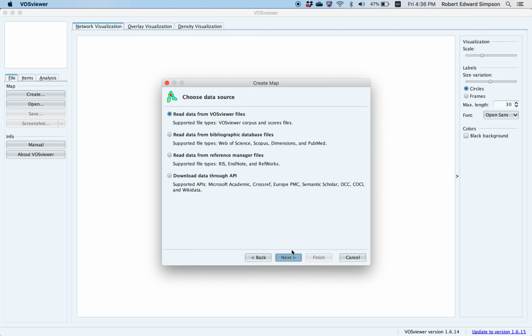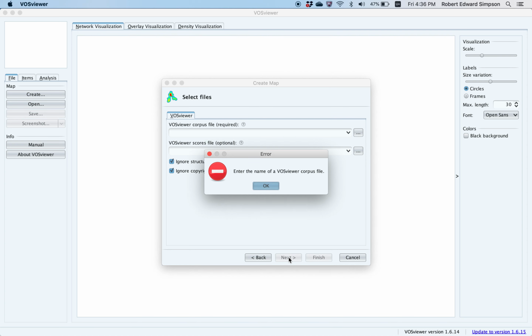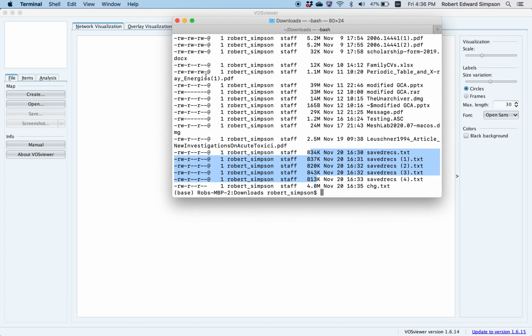I think this is not going to work actually. Yeah, this is not going to work. I need to edit this file because I just want the text, the abstracts. I don't want anything else.